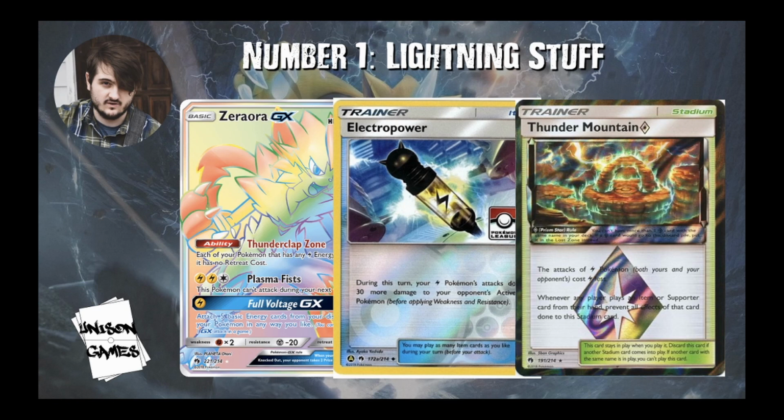And so if you're like me and you enjoy playing stuff like Pikarom or even Nuzzle when we're talking about Electro Power, let's all just put little crying face emojis in the comment section, because this is really, really, really going to hurt us. Yeah, losing Lightning stuff is really tough. And so that's why I've put this Lightning stuff at the number 1 slot here.